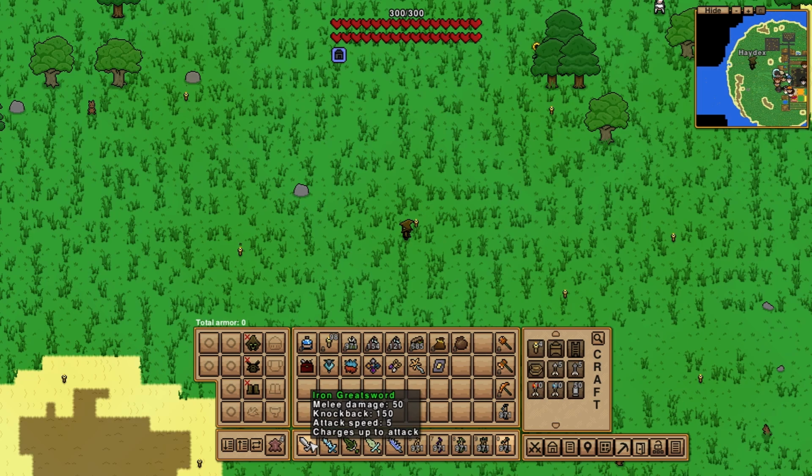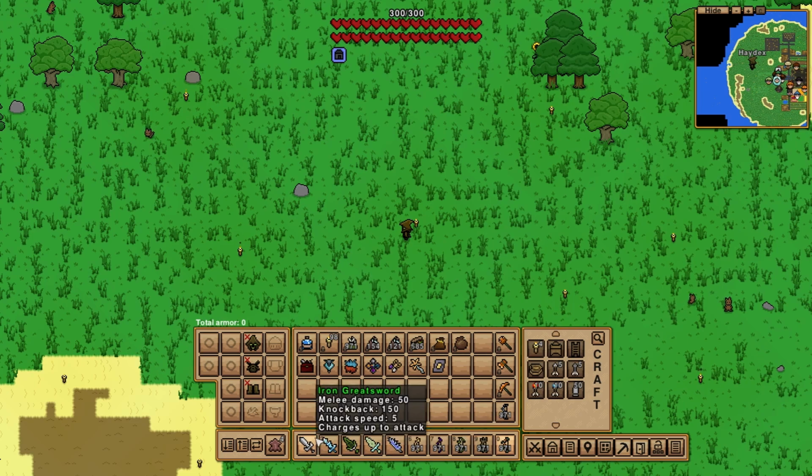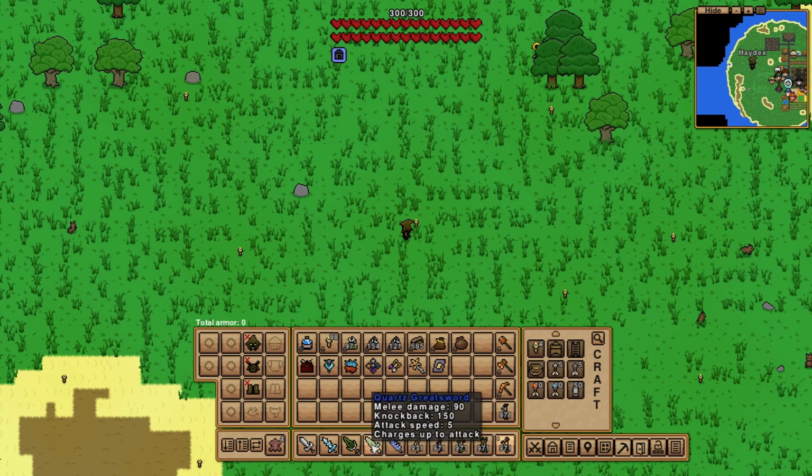We've got the Iron Greatsword. Melee damage is 50, knockback 150, and attack speed is 5. I believe the attack speed and knockback is the same for each weapon. It's just the damage on the greatswords that gets scaled as you go. So you've got the Iron, 50 damage, the Frost with 65 damage, the Ivy with 80 damage, Quartz with 90, and then the biggest jump is going from Quartz to Glacial with 125 damage.